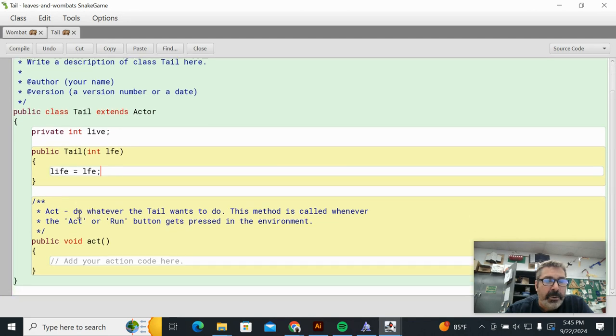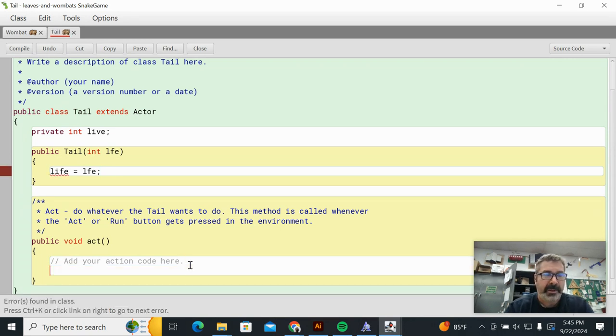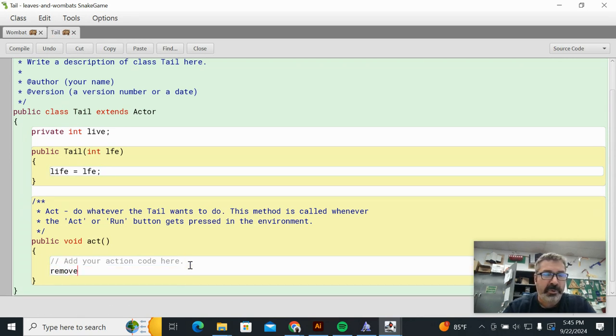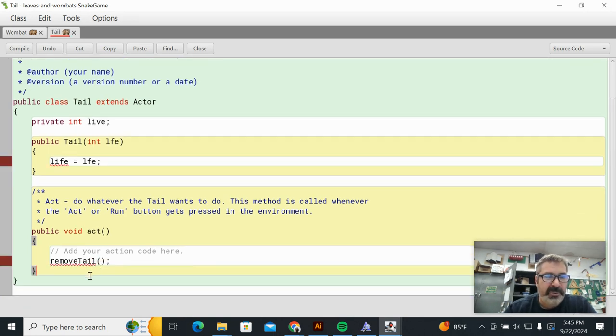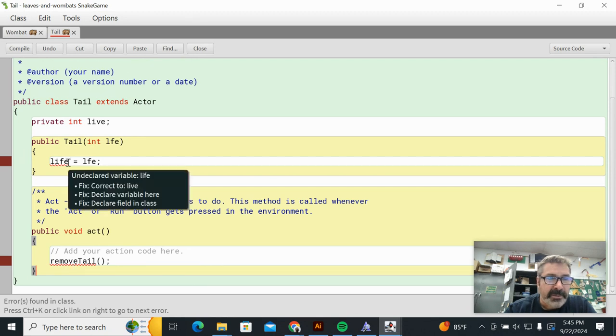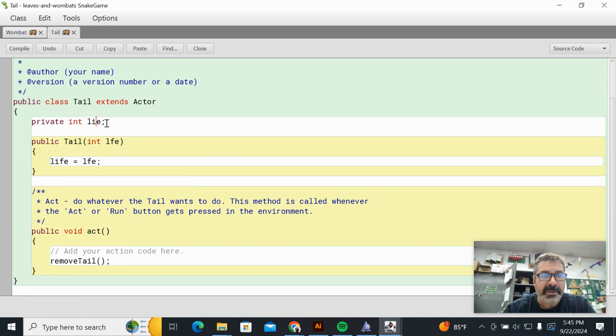So what we need to do is, in the act method, say remove tail. So we're going to remove the tail. It doesn't know how to, oh, I spelled that wrong, life.